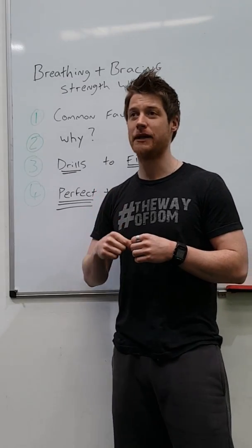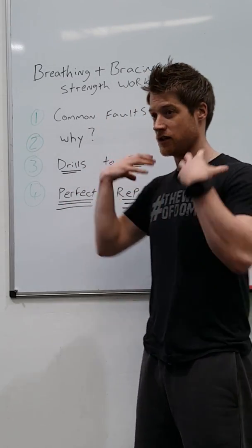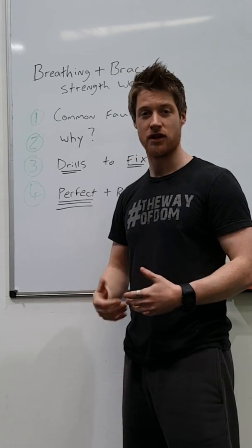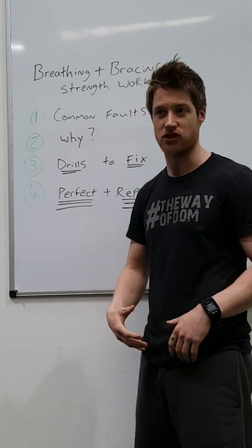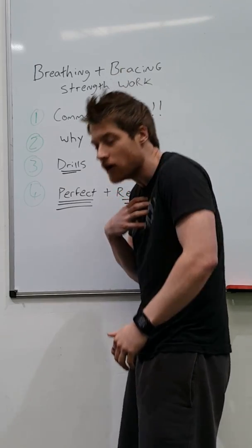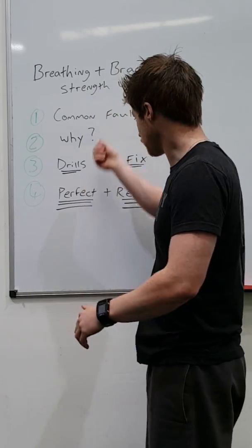Why these things happen is generally because the shoulders have become so tight from everyday use: driving your car, sitting at your desk, watching TV. We're all hunched over, and we come into the gym and make them even tighter from that movement pattern.